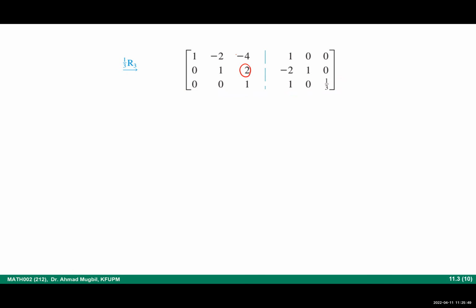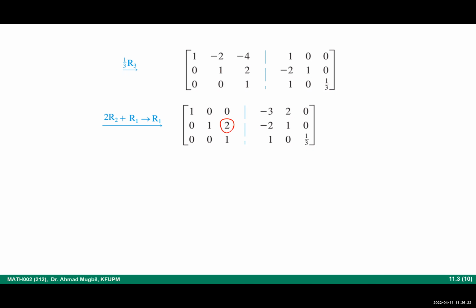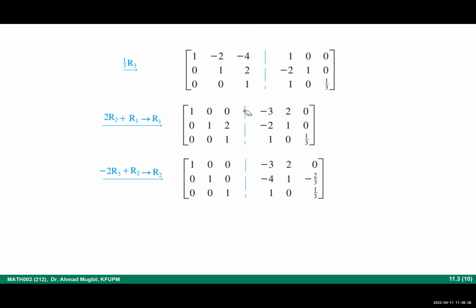We need these to be zeros. What we will do? We can use the third row to eliminate these. So for example, you can multiply here by -2, then add it here. You can multiply this by 4, then add it there. And then you will use this number to eliminate this. Or you can also use the second row to eliminate the first row. Look here, for example, you notice that this is 2, this is 2. If we multiply by 2 and add, you will get 0, 0 here. Now you need to eliminate this, use the third row. Multiply the third row by -2, then add it to row number 2. What is important is that you don't forget to do that on the 6 columns that you have.